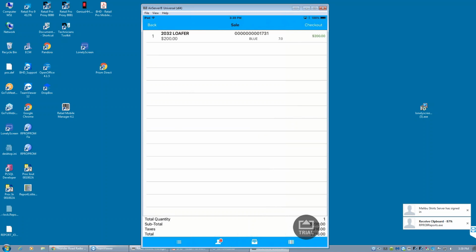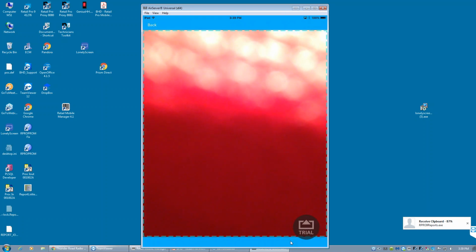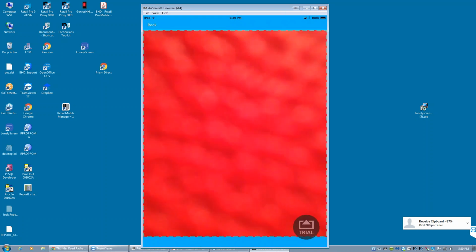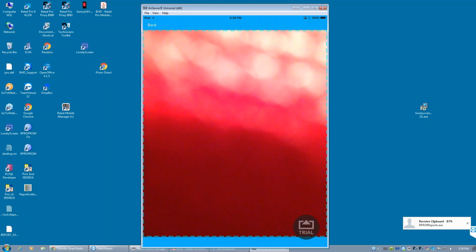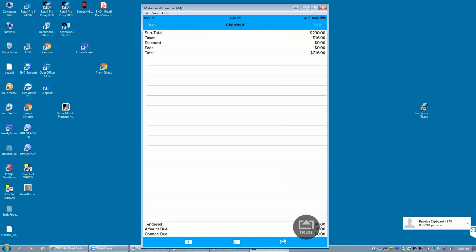Now, obviously, if I went to this barcode icon down here in the corner, I would take a picture with my iPad and we would be good. Okay, but I don't have any barcodes to scan. So once everything has been scanned or searched to put on the receipt, you're going to come up here to the upper right-hand corner to the checkout. So I go to checkout, and you'll notice down along the bottom, I have a little cash button, I have a credit card button, and I have a park button.